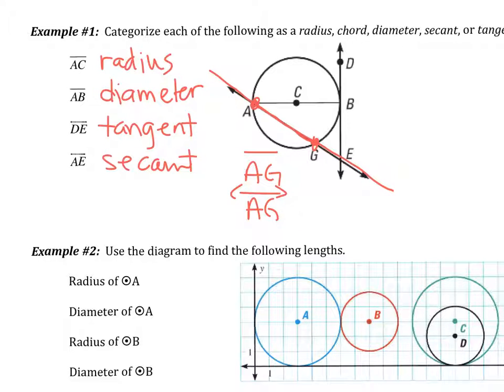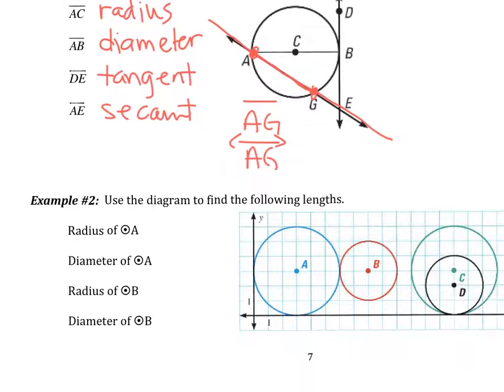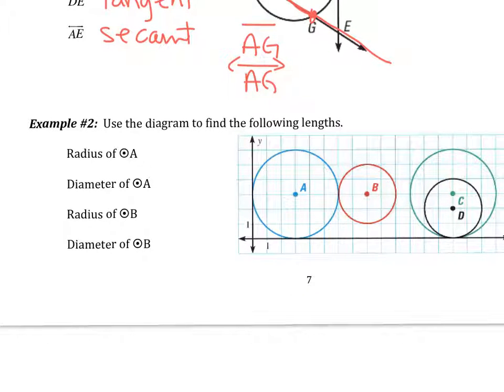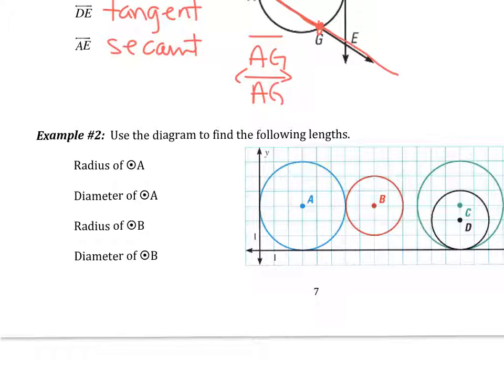All right, on example 2, you're supposed to find the length of the radius and find the length of the diameter using the graph given. Then we're going to talk about the relationship between the radius and the diameter, which some of you have already mentioned. All right, Philip, what'd you get for the radius of A? 3. Ashley, what'd you get for the diameter of A? All right, what do you see about the relationship between those two? Double. All right, you double the radius, you get the diameter. You take the diameter, you cut in half, you get the radius.